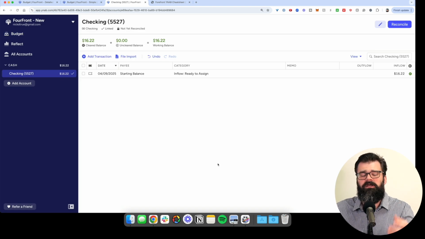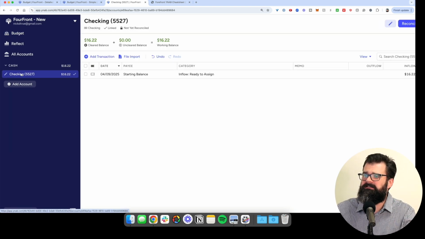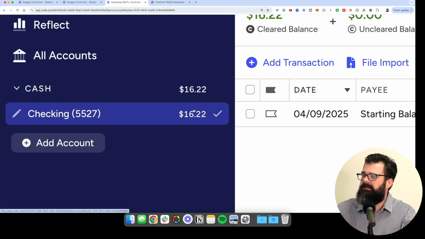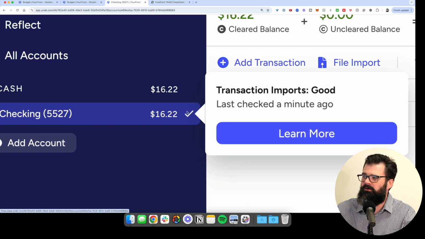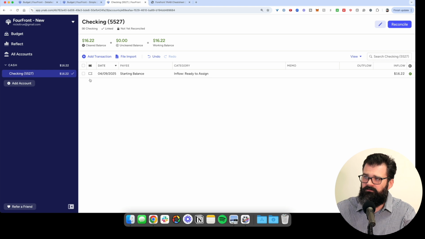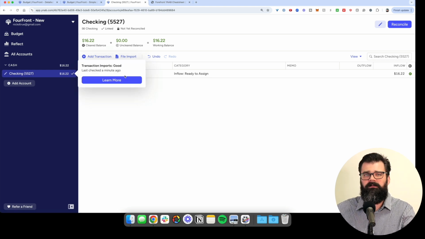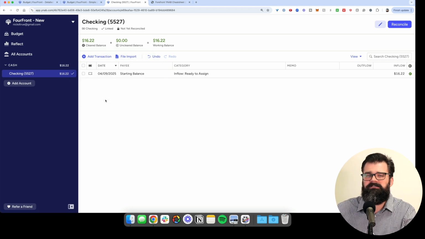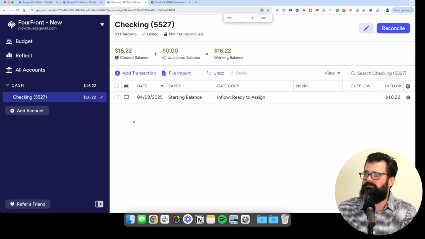Great. So now we've got our very first account in here. I can see it on the left-hand side with the name, and I see that there's a little bitty check mark here. That check mark lets me know that the connection between YNAB and that bank account is good to go. If I ever were to log in and see anything other than a check mark, I can hover over that and YNAB will tell me what's going on. Sometimes it's a key icon and I have to re-put in my username and password. Sometimes it's a wrench and YNAB's just got a bug and they're working on fixing it. But now I know at this point I'm good to go.